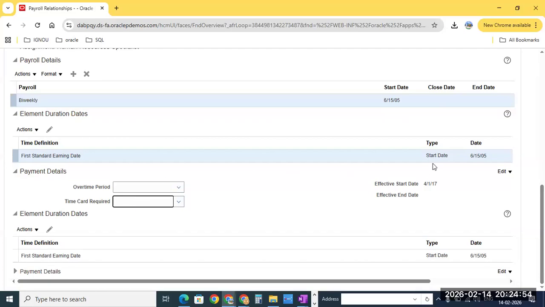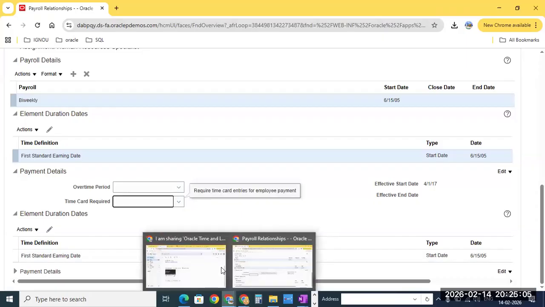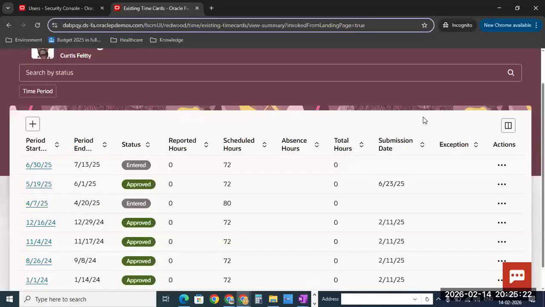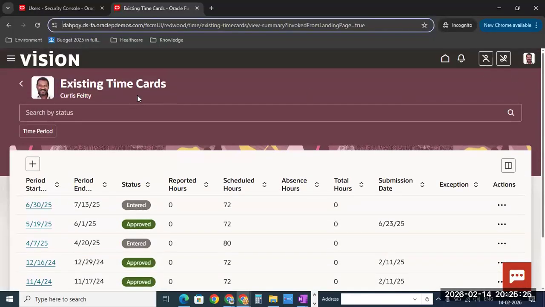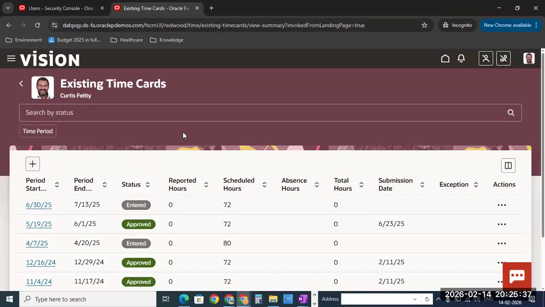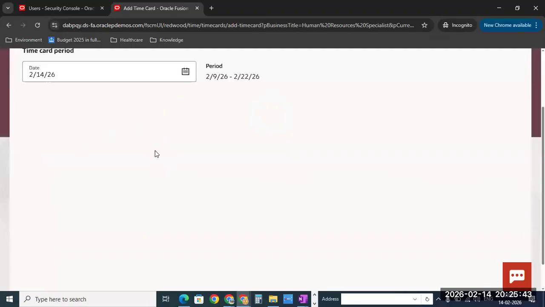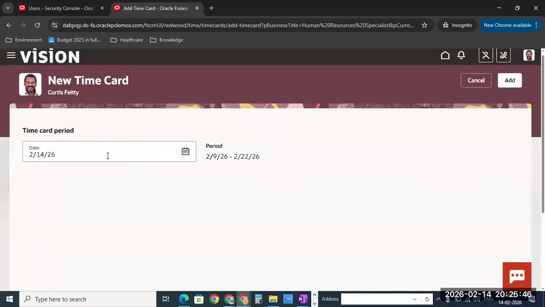So as Bhavya said before, the future-proof employee may not be able to enter the time from the Me tab as shown before. And let me go back to that screen. So this is the future proof, right? So basically this is Curtis himself under the Me tab with the existing time card area where he has the ability to create a time entry. Okay, so there is also a plus icon where he can go ahead and enter the time and also view the existing time cards. The previous time entries that he had performed can be viewed there.